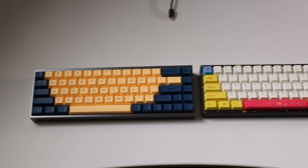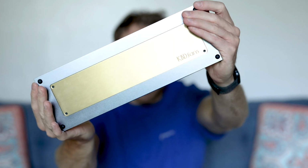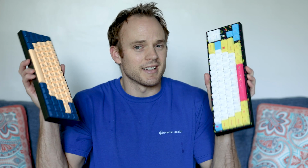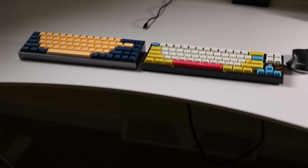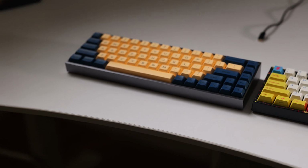When it comes to the actual build quality of them, you do notice a difference here. So the KBD 65 is solid aluminum. It's got a brass plate on the back. Hopefully it focuses on that and not my face. But the build quality on these things is just amazing. I mean, it's almost 3 times the weight of the actual Ducky keyboard, which is mainly a plastic design. So it's not necessarily that this is built better, it's just more premium. It's like the Acura versus the Honda. They both are well built, but one has a little bit more premium build quality to it. So you can definitely tell a difference in the actual build here.